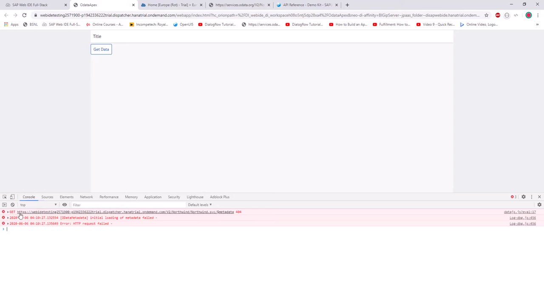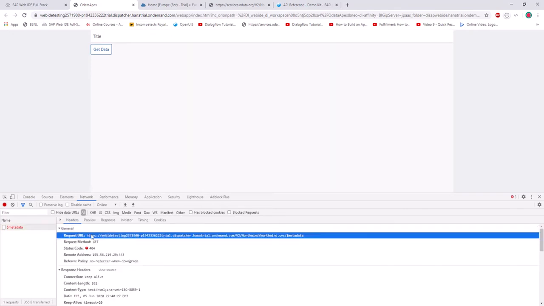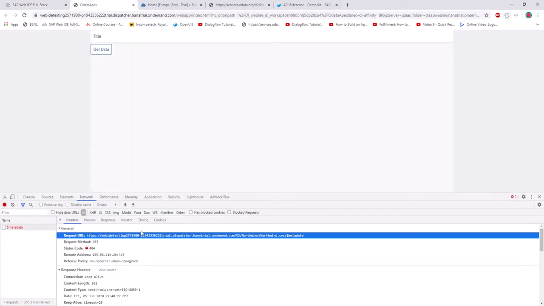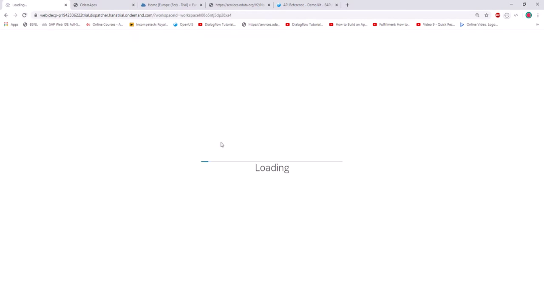So we get the request to Northwind, Northwind.svc and metadata. So we get that 404 error. Just refresh this whole application, because sometimes it happens. So just refresh our full application in WebIDE.